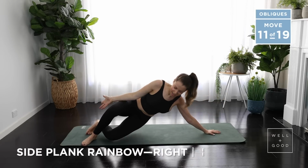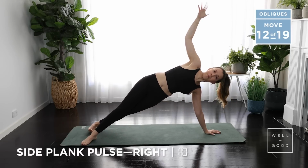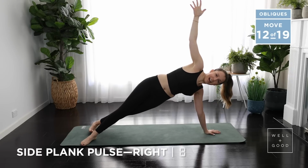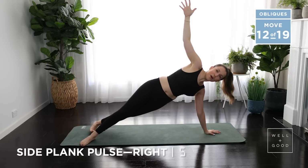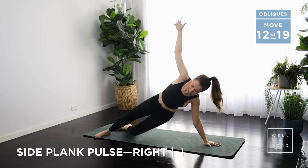Last one like this. We lift it up, reach the hand up to the ceiling, reach up to the ceiling, lift up a little higher, close the ribs, little tiny pulses of those hips down and up. And breathe, little pulses. That's it, keep it going. 4, 3, 2, and 1. Take a seat and come down.